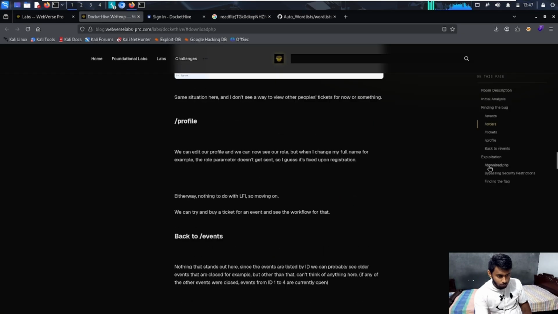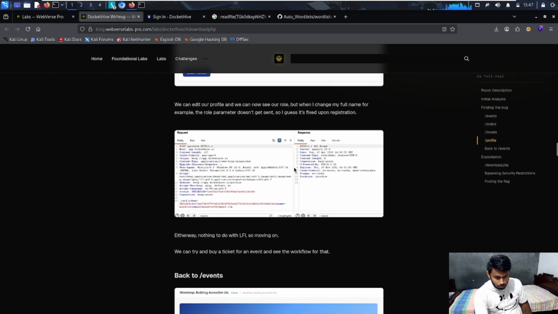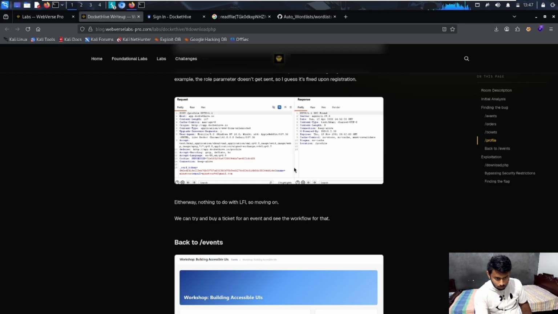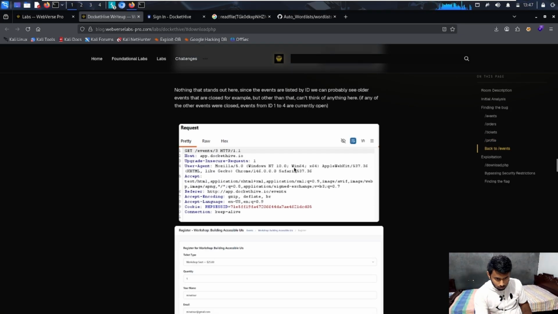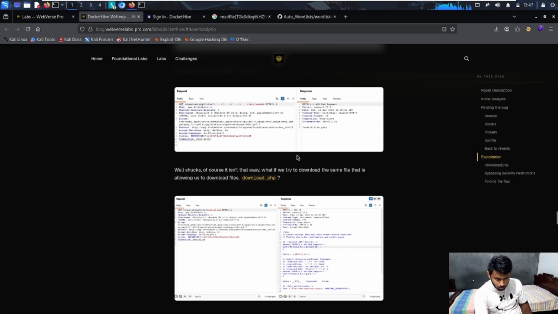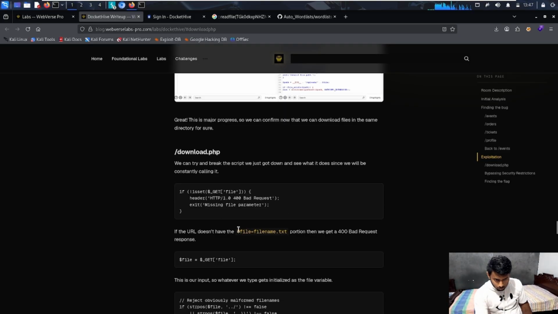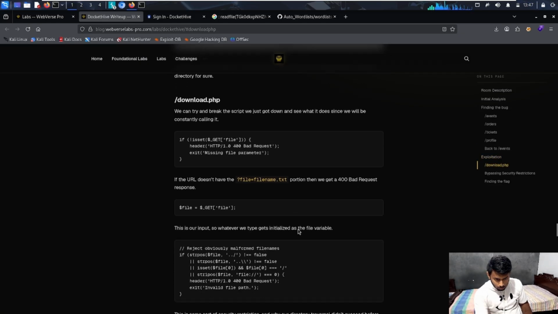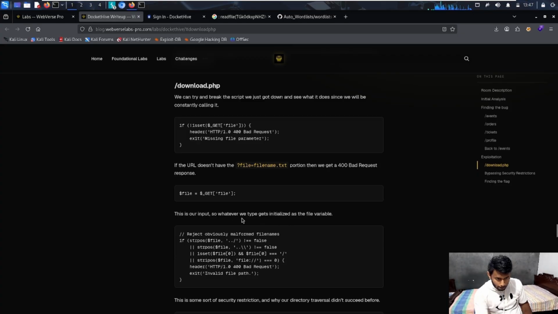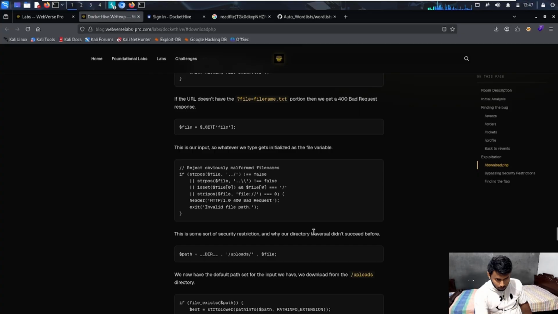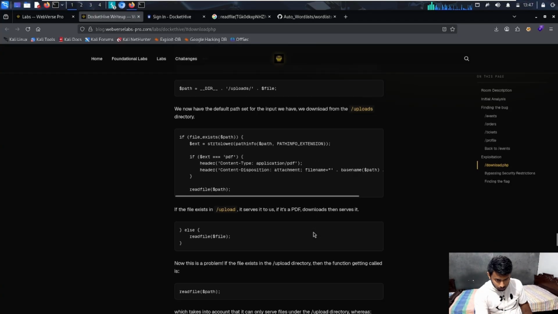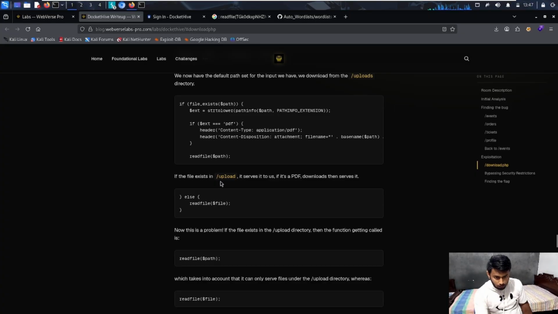Yep, I knew that it was with download.php .txt. If the file exists in upload, it serves it to us if it's a PDF. Okay.